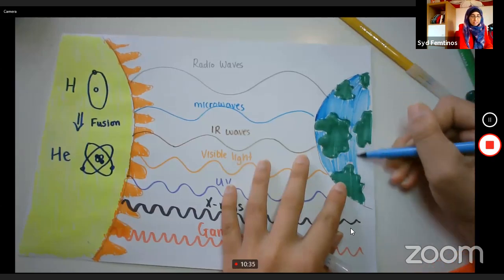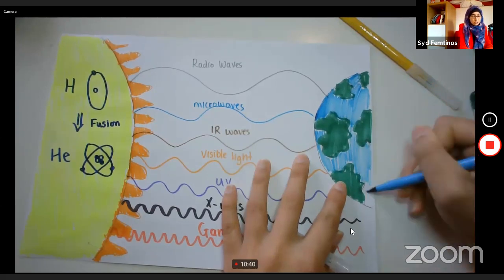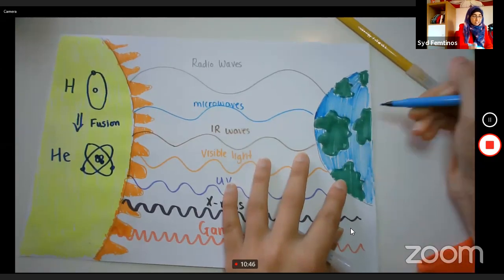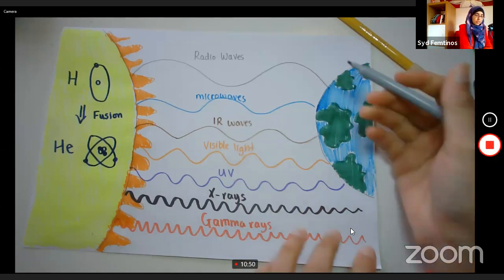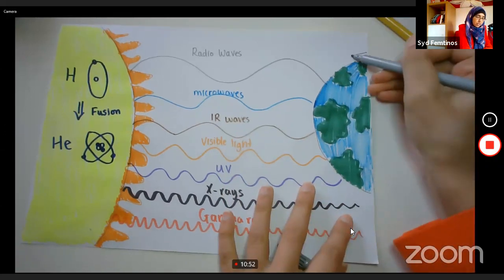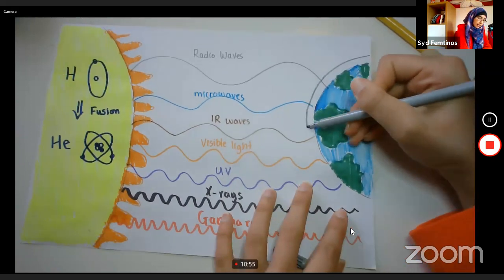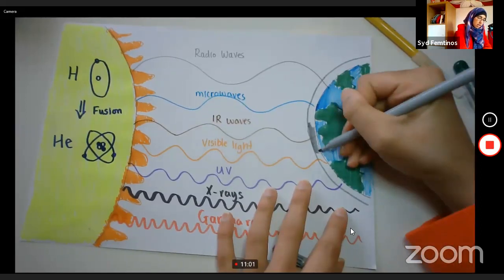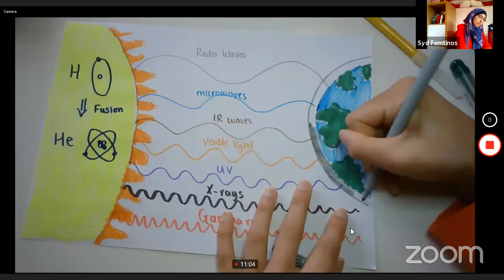And our atmosphere is very, very important. Now we're damaging our atmosphere by the pollution that we cause. So we need to protect our atmosphere to make sure that it continues to protect us. So here we have got Earth. Now what we've got is a layer of atmosphere around here. So if you get another color, maybe a gray, we're going to color that in. So this is our atmosphere. It protects us. It goes all the way around our Earth.